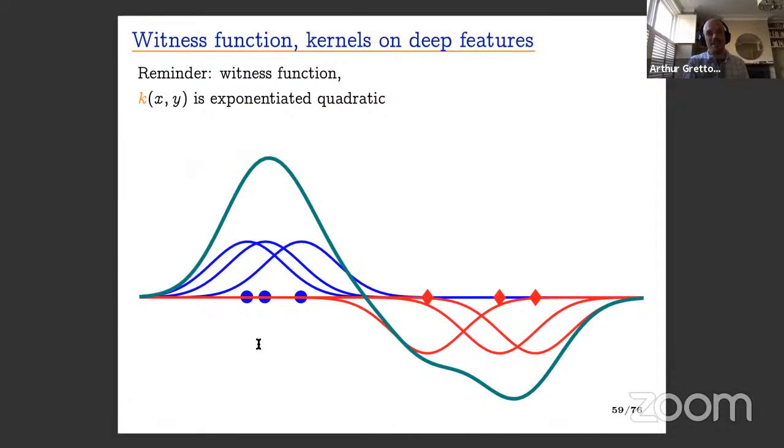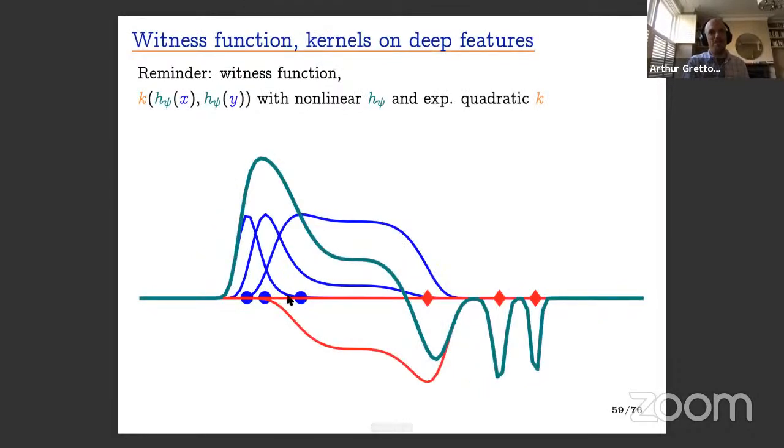So let's just see, in a small number of dimensions, if I'm using convolutional features, or deep features of my data, this is going to change the shape of the kernels on those features. So here I'm computing kernels directly on my data. Here is my witness function. If I compute kernels on deep features of my data, then my kernel is going to change shape in different parts of my space. Okay. So here I'm getting a narrow kernel. Here I'm getting a broader kernel. And I'm getting this function, which is going to actually adapt to my space in complicated ways.